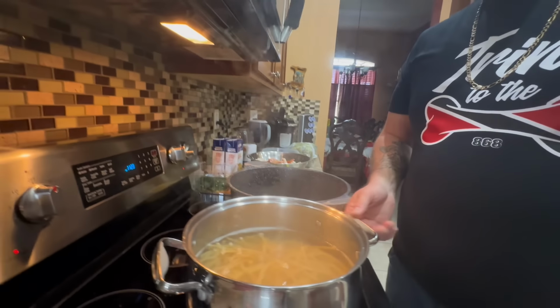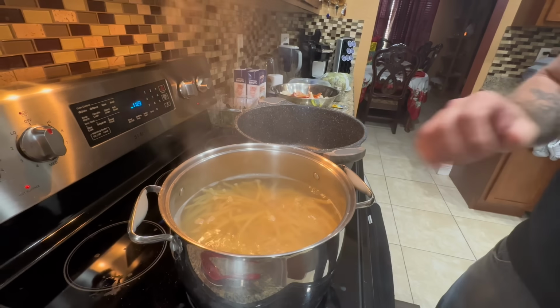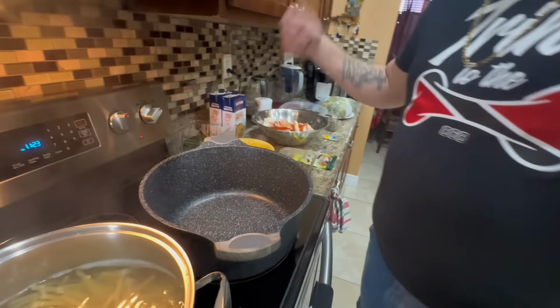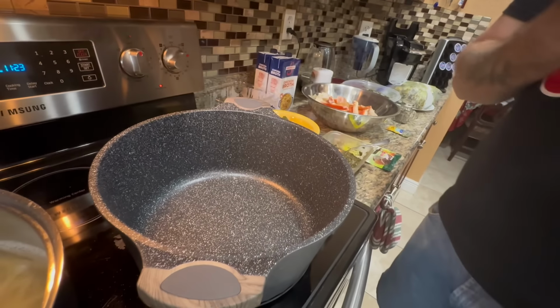In this pot, we have some macaroni, Trinidad macaroni, by the way, guys, not the local store brought stuff here. And we're having that boil up. That pot's hot. Didn't realize that pot was on. We have this pot here to get our callaloo started.